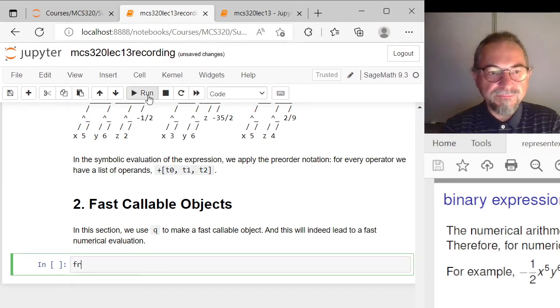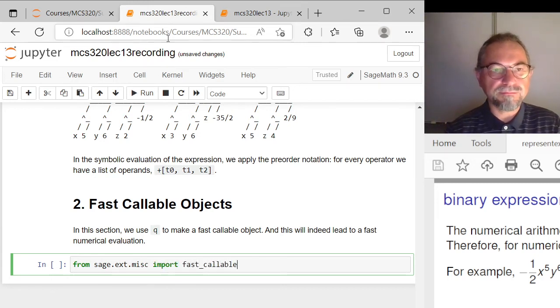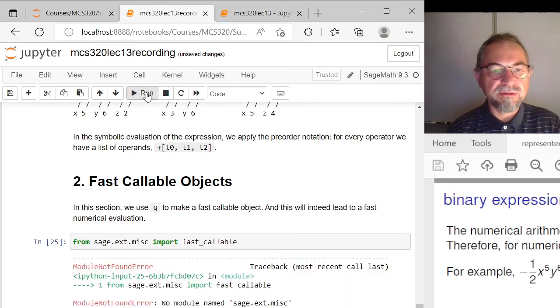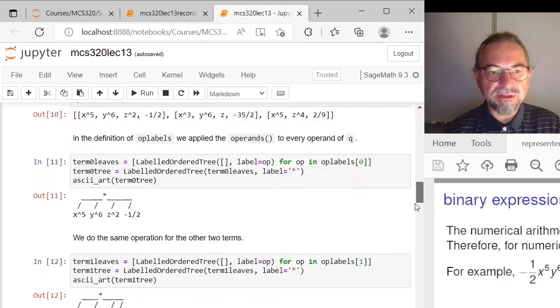Okay, so from sage.ext.misc import fast_callable. So let me see if I did this right. No, I didn't do this right. So let me check this.